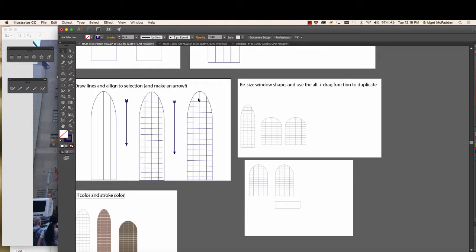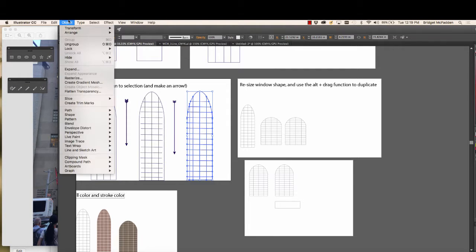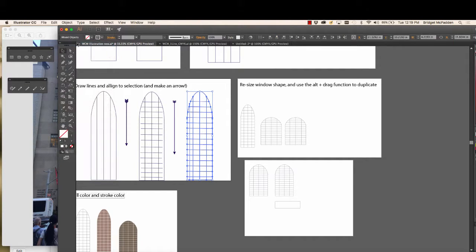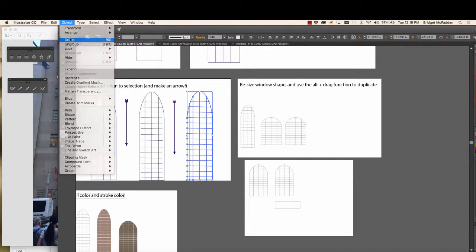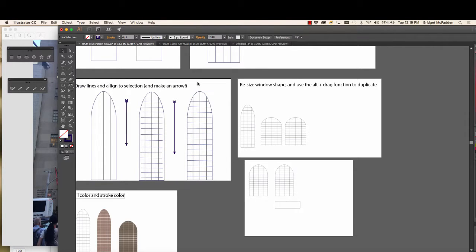So what you're going to do is I want to duplicate this window 3 times. So what I'll do is with the selection tool highlighted, drag a little box over the whole object, and it's going to select all of the different points in the object you've drawn. Go up to Object and hit, oh, this is already grouped together, but what you would do, select it all so that it's all highlighted, and then Object Group. And now this has kind of sealed all of the different objects together into one, and you can work with it as one object.